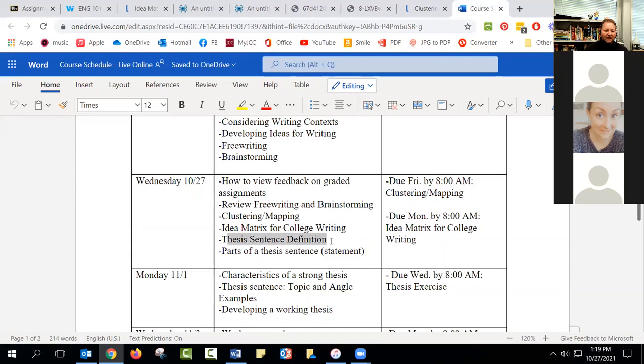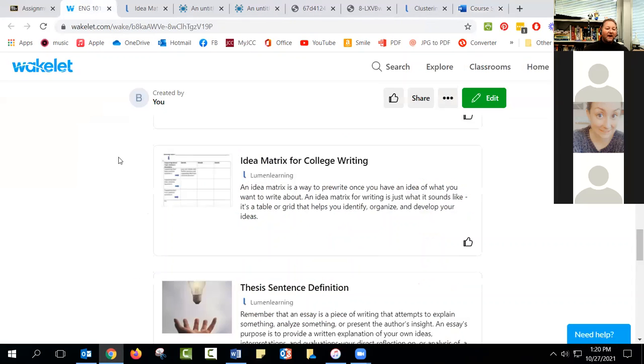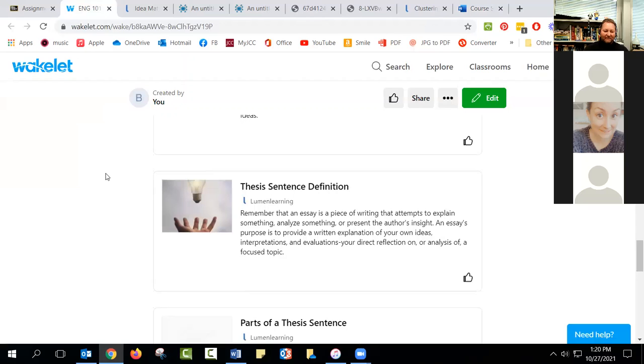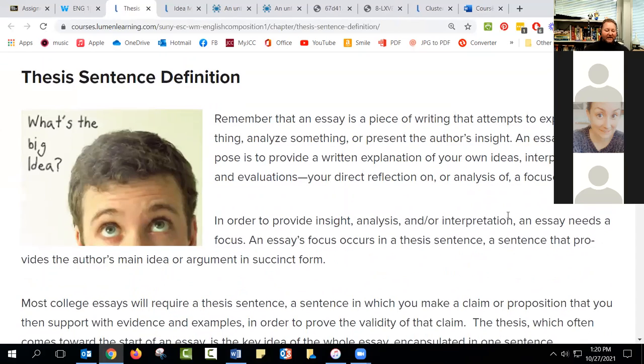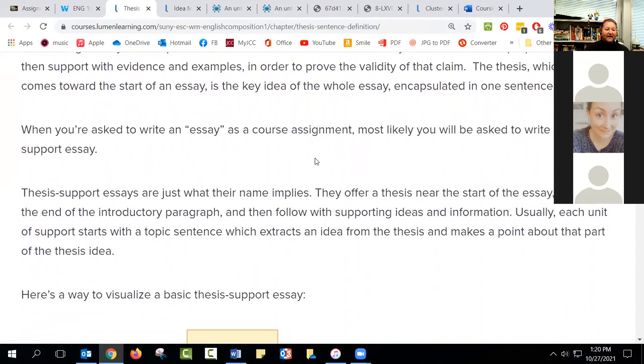With these other ones, I already talked a little bit about this, but thesis sentence definition, parts of a thesis sentence. The textbook for this class calls it a thesis sentence. A thesis statement is the exact same thing. There's not a difference between a thesis sentence and a thesis statement, all right? But so on these ones, so like this one, thesis sentence definition, it says sentence because early on in writing, your thesis statement was usually one sentence, but it doesn't have to just be one. It can often be more than one sentence. So that's why I prefer thesis statement, because a statement implies not necessarily one sentence, but they're exactly the same thing, right? But this is just a quick little overview about what it actually is.